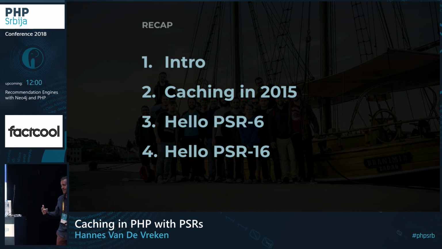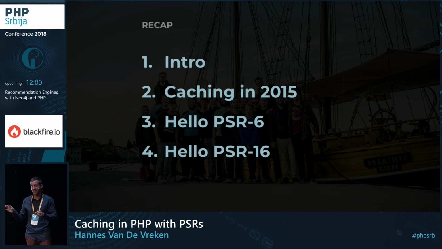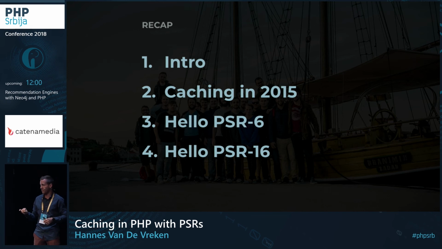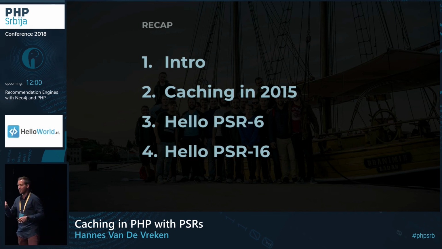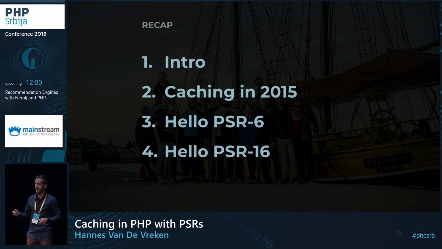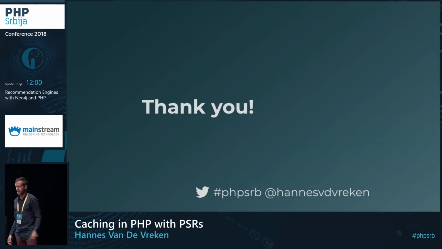And then we talked about caching before 2015. We talked about PSR-6, which is the repository entity model. So you can have items. You should always get the item from the pool first. The item can be empty, could be not set, but you will always get an item object, which has an immutable key. So it's an entity with an identity. And then we have PSR-16, which is simple cache, and you can set and get stuff on a simple cache interface.